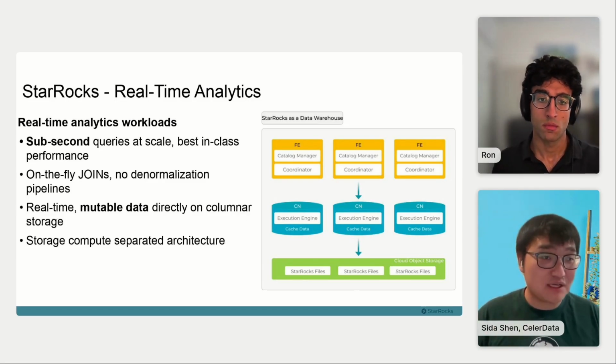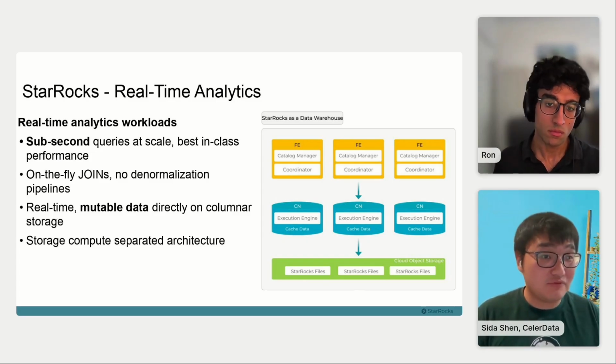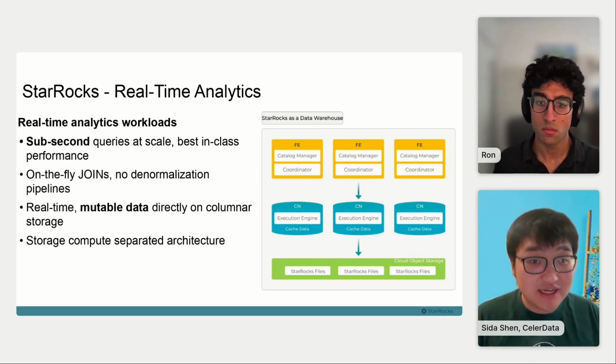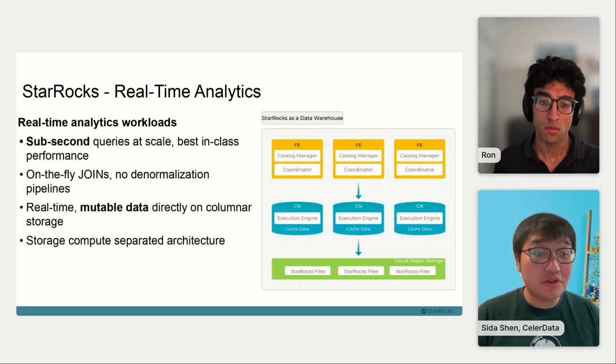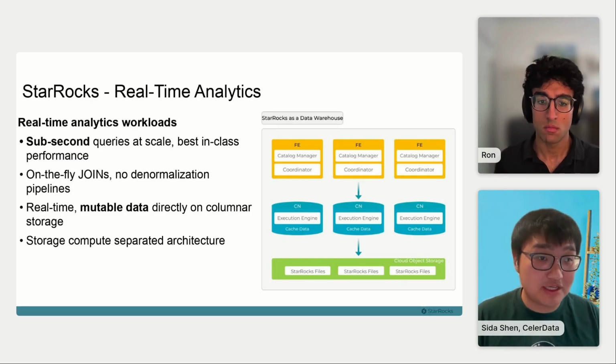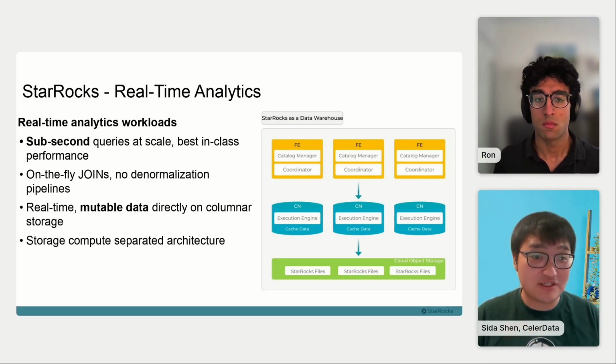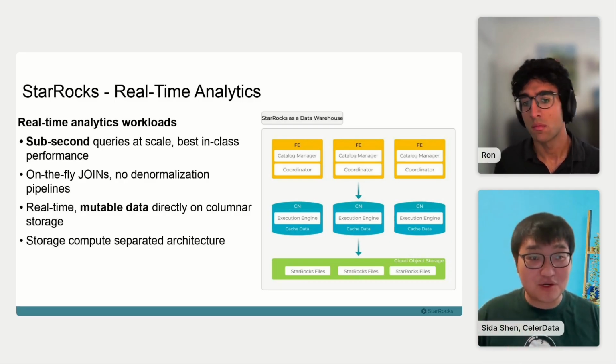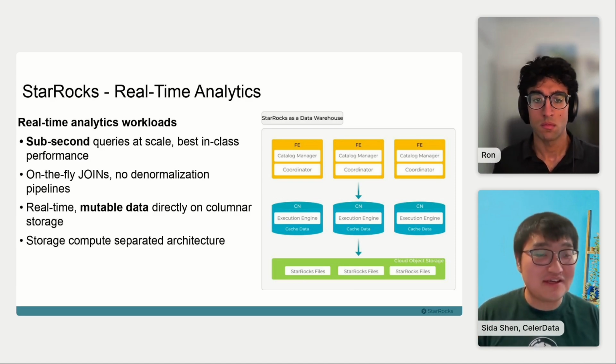So we have best-in-class performance. We can run on-the-fly joins with no denormalization. And most importantly, with our own storage engine, you are able to achieve real-time mutable data directly on your columnar storage with around 10-second data freshness.